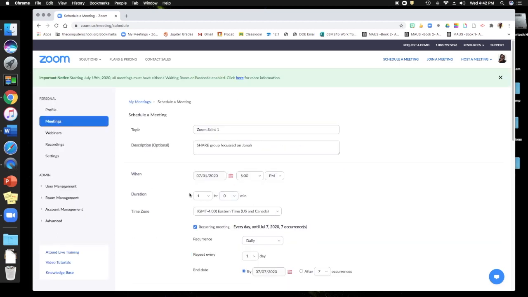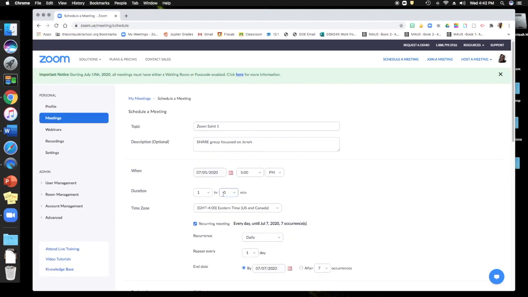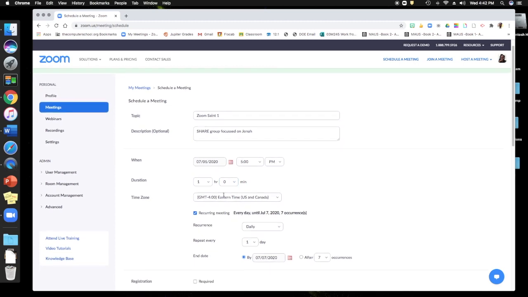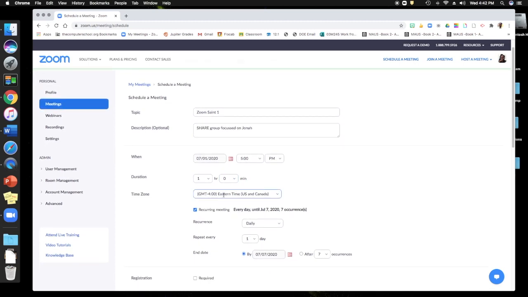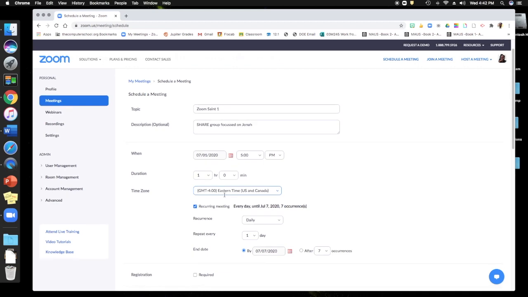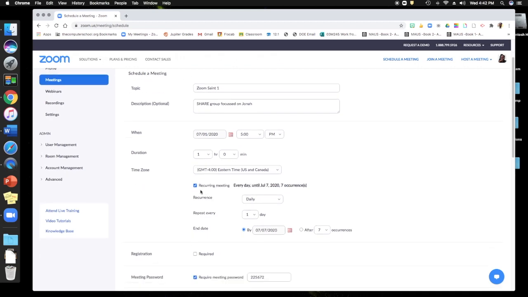For a paid account, there is no limit, so leaving it as 1 hour is totally fine. Even on free accounts, as long as you don't link to your DOE or your account, there shouldn't be a limit. If this is a recurring meeting, I'm going to make it recurring because it's easier for people to sign up as opposed to having to do a new link. And also, if it's linked to their calendar, it will go directly to their calendar, which is what I want.